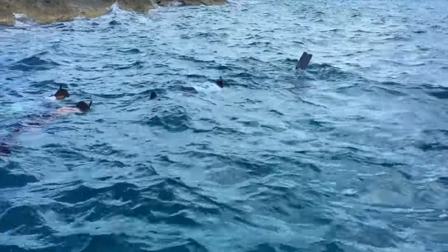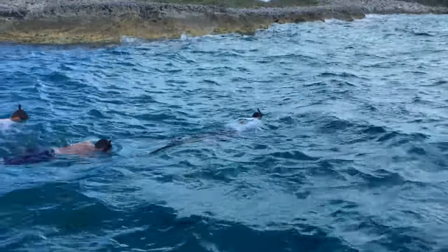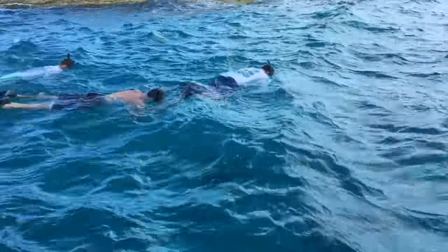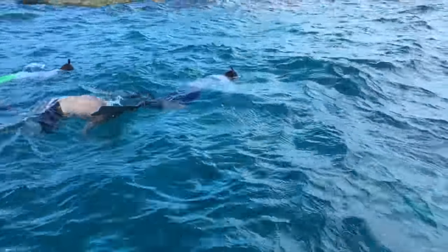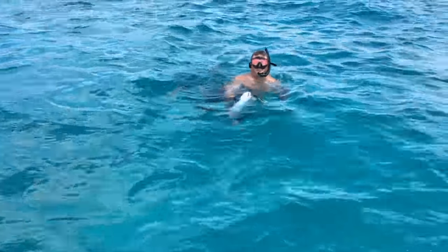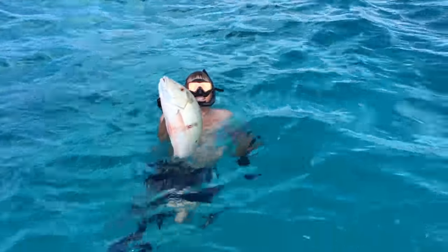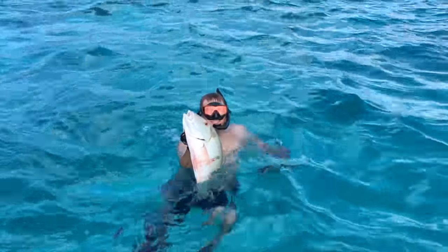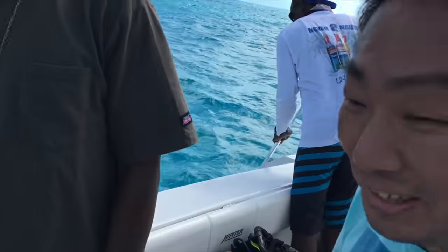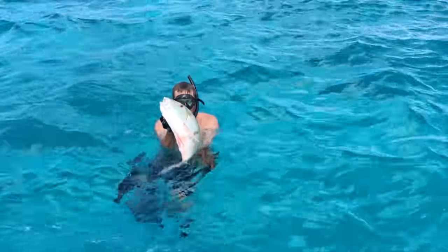Wow. So Robert's in the water now. They've spotted about a 15-pound mutton. We are going to eat tonight. Down again. Let's see. Wow. Right there, baby. Look at that. Big old mutton snapper. Beautiful. Chef, what do you think? Hiro. Great sushi. Yeah, that's gonna feed us tonight, Robert.